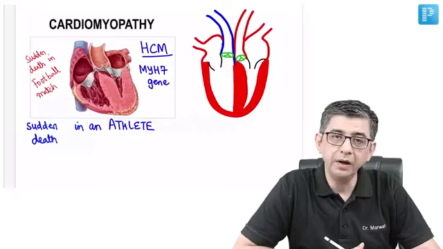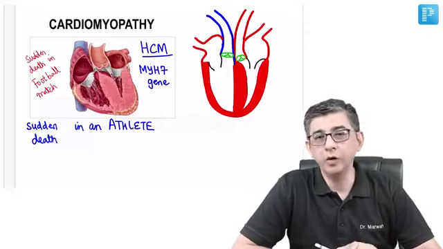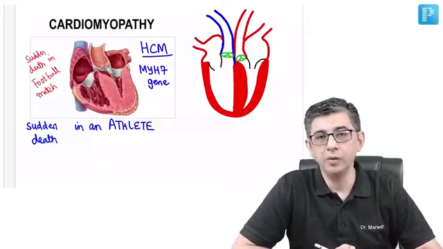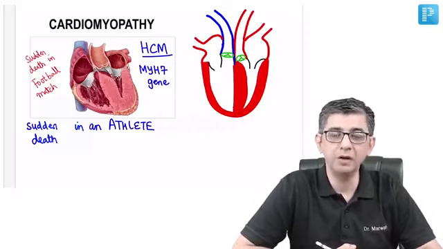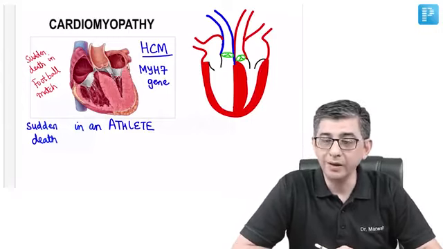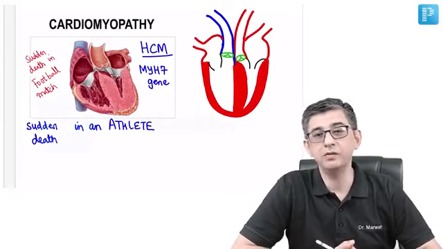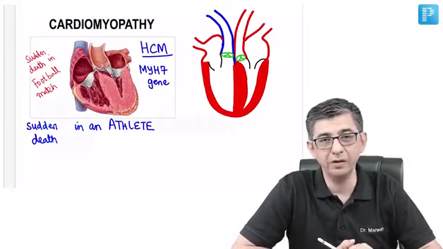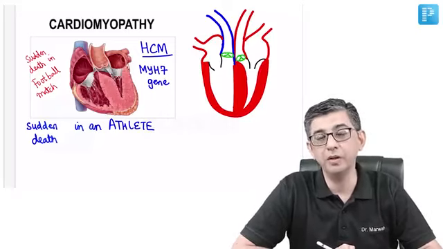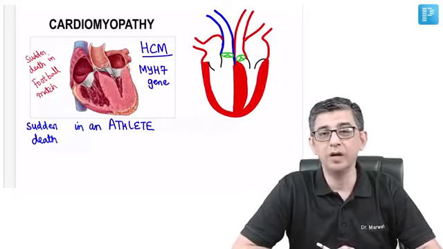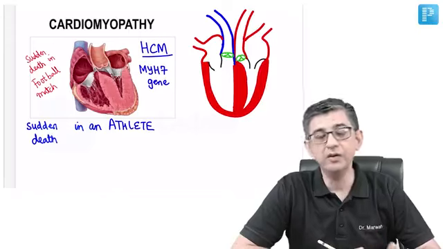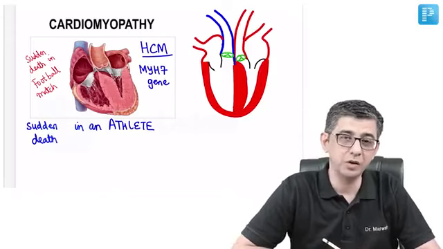Coming to the subsequent topic, I'll be explaining to you the various types of cardiomyopathies that we encounter in clinical practice. In Robbins it is given that the commonest type of cardiomyopathy is the dilated subtype. But in clinical textbooks like Harrison, he mentions that the commonest variety is hypertrophic cardiomyopathy. In fact, he has also mentioned the incidence of hypertrophic cardiomyopathy being as high as 1 in every 500 people that you would be meeting. So considering that high incidence, I would suggest you answer hypertrophic as the commonest one.